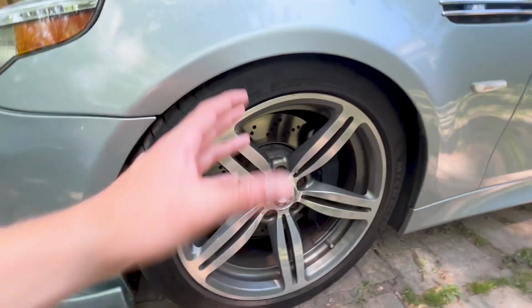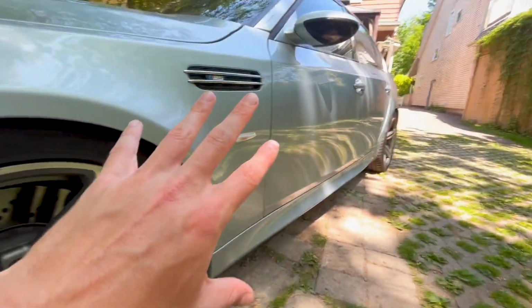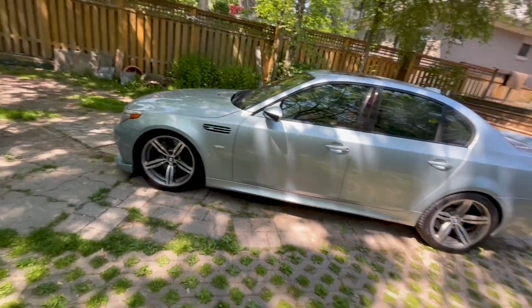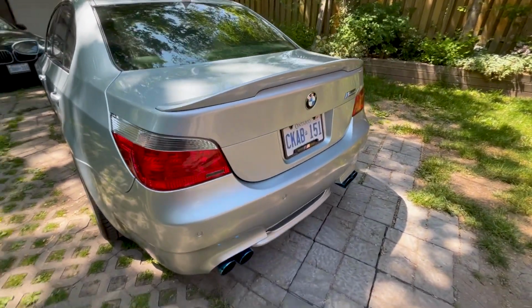The wheels are looking clean. I know I ask you guys every single video, but what are we feeling? The M6 wheels on the M5, or should we put back on the stock, I think it's style 166 they're called, wheels? I don't know, I'm so torn. These ones came with the car. I do have a soft spot for them. My dad really loves these wheels, but sometimes I think the stock ones might be cleaner.